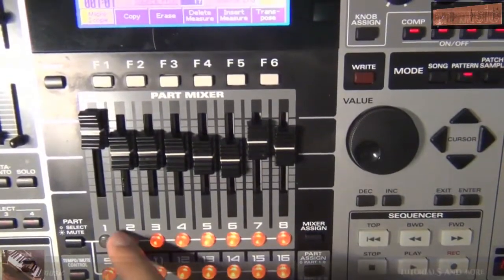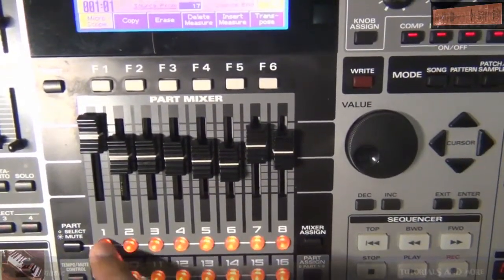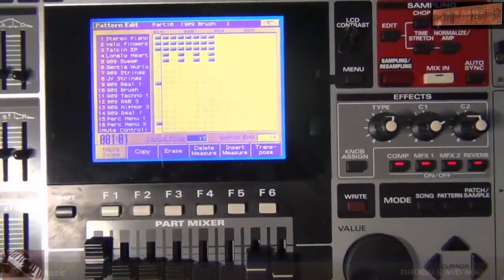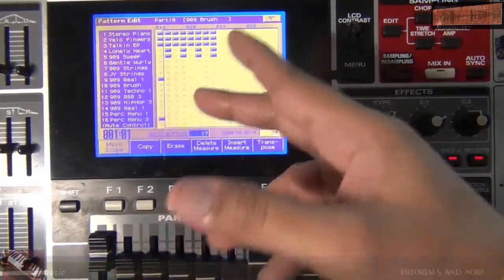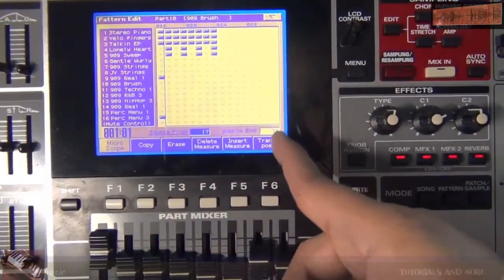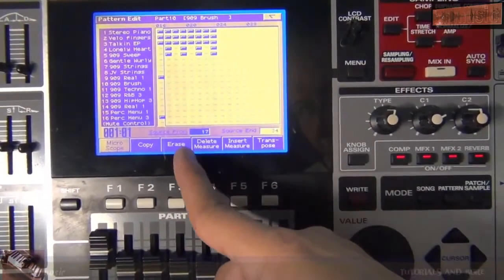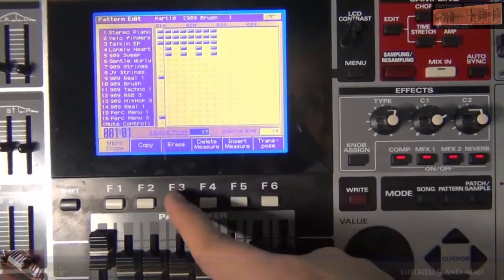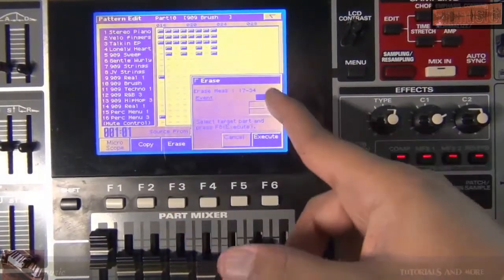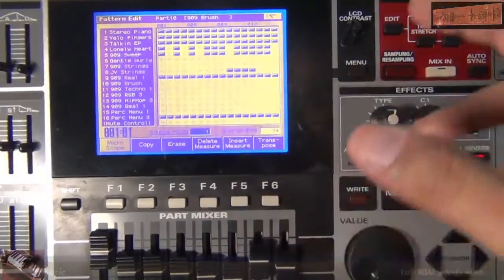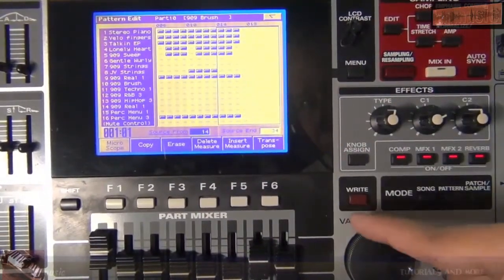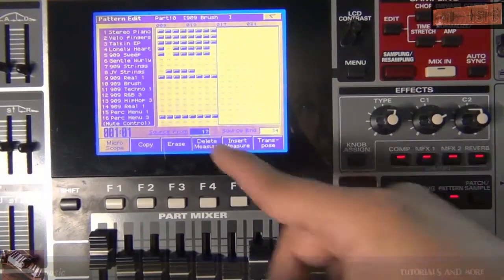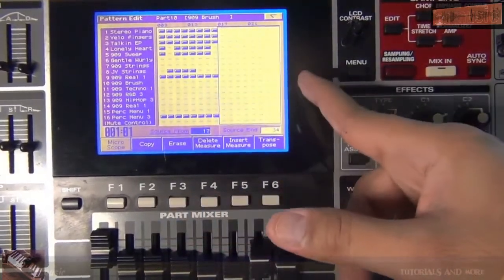Okay, I'll select them here. So there you go. See, they're highlighted again. So what we do is now from 17 to 34, we're going to erase, not delete measure yet. We're going to erase. So we erase all, execute, and it's gone. It's only going to go up to 16. There you go. From 17, it's gone.